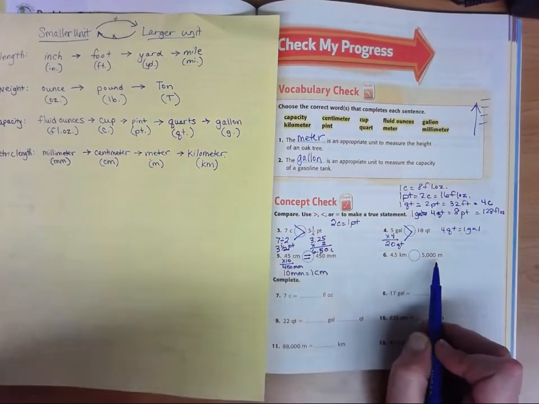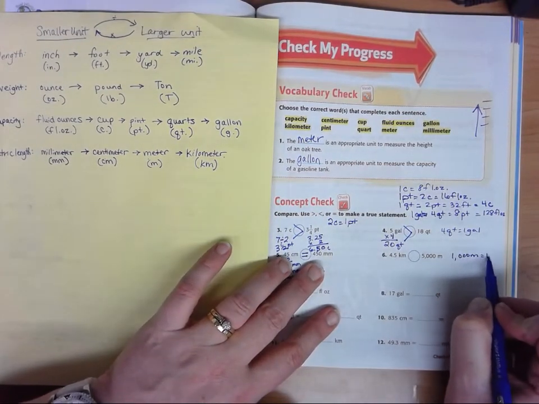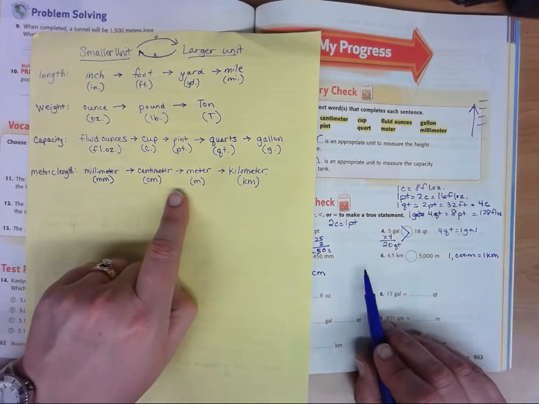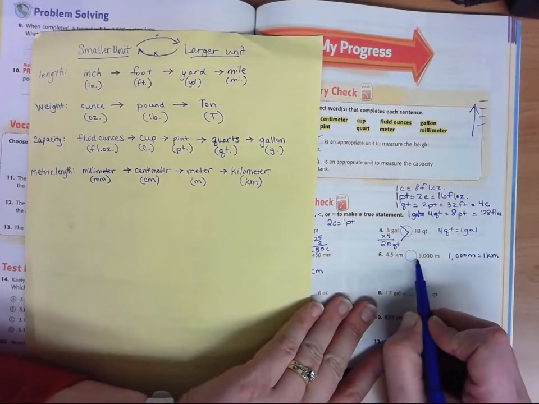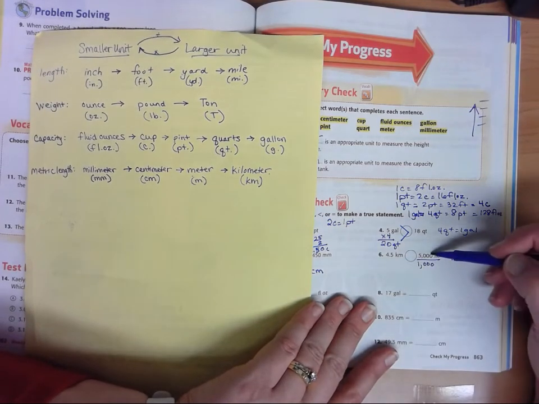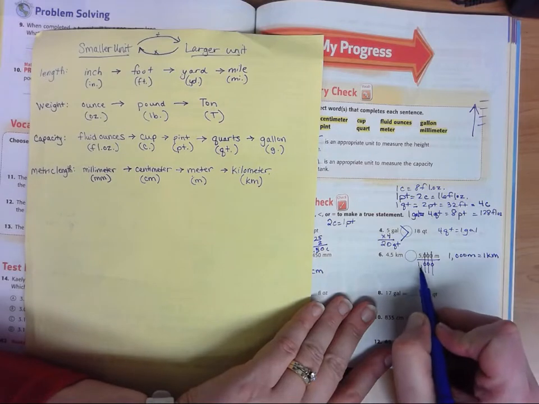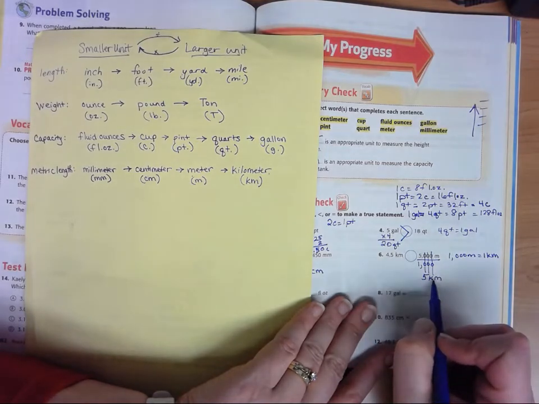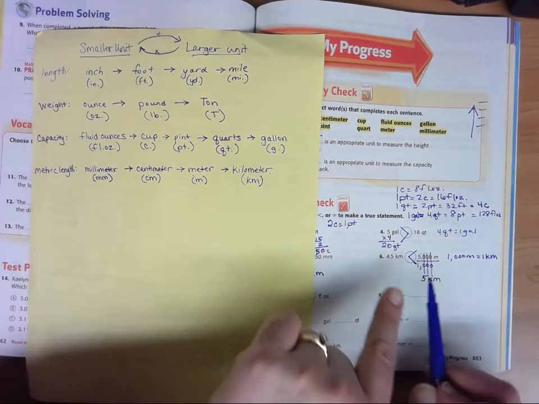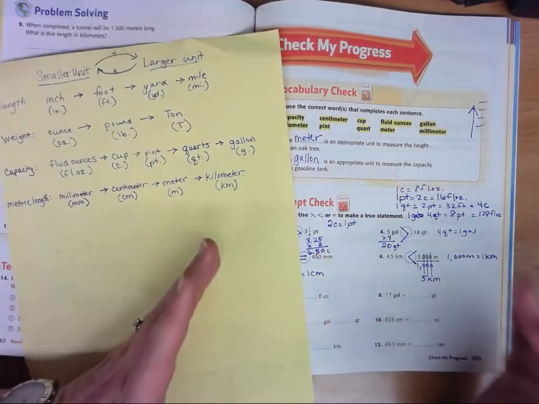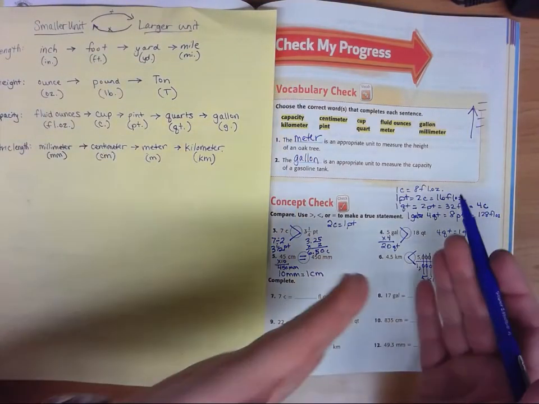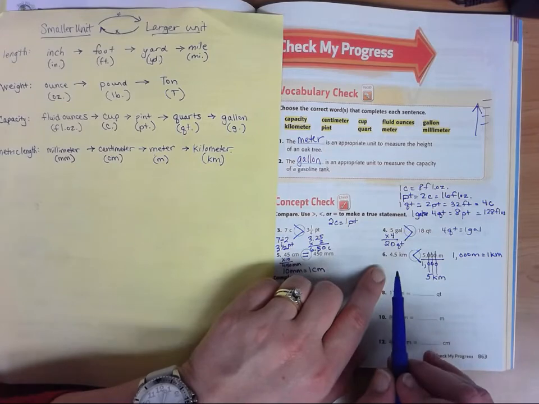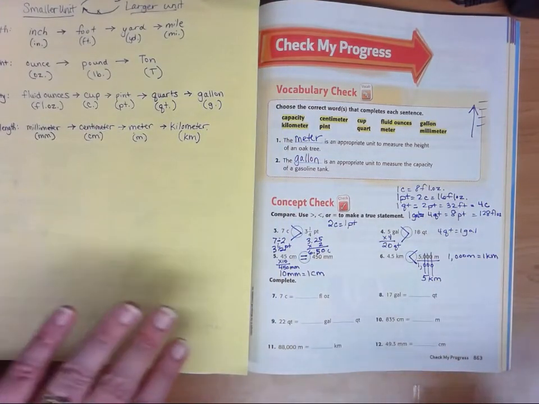Here we can go kilometers to meters. We know that there's 1000 meters in one kilometer. If we go kilometers to meters, we would multiply. If we go meters to kilometers, we could divide. So we could take 5,000 and divide it by 1000. We have that trick of canceling out the zeros. We're left with five divided by one, which is five. And that would be turned into kilometers then. So what's bigger, four and a half or five? We would have five. Remember, pick one side of that inequality to convert, and then you can compare. They have to have the same label to be able to compare them.